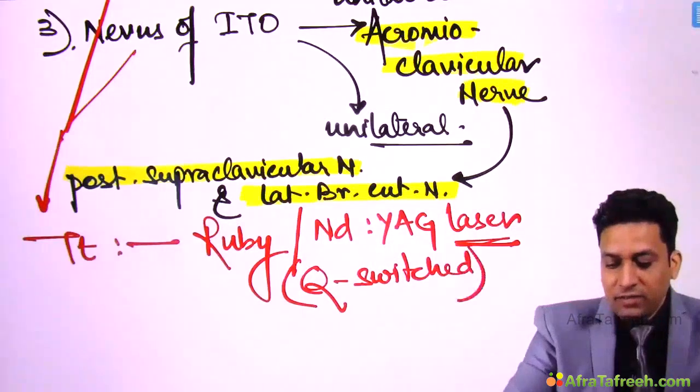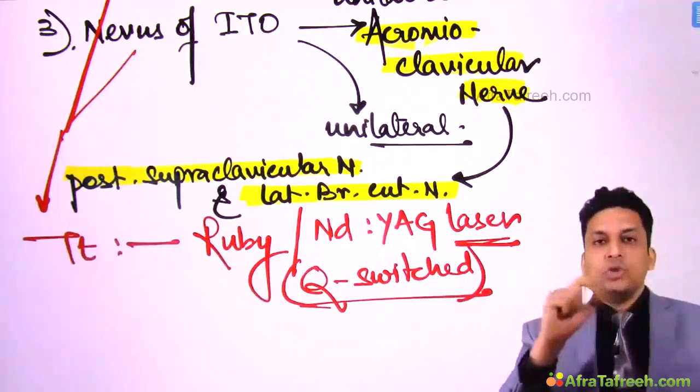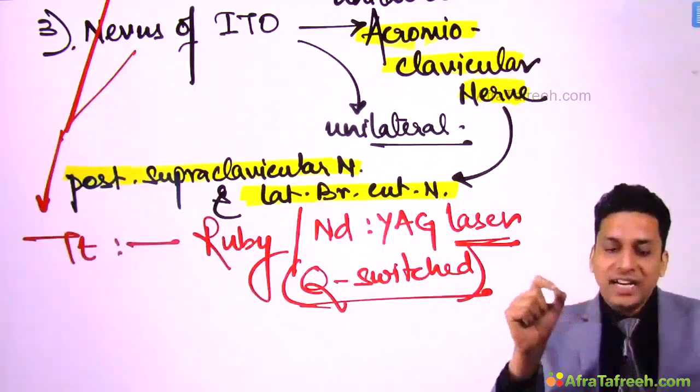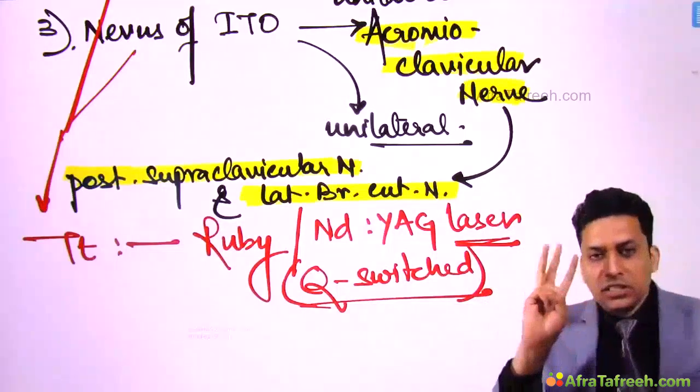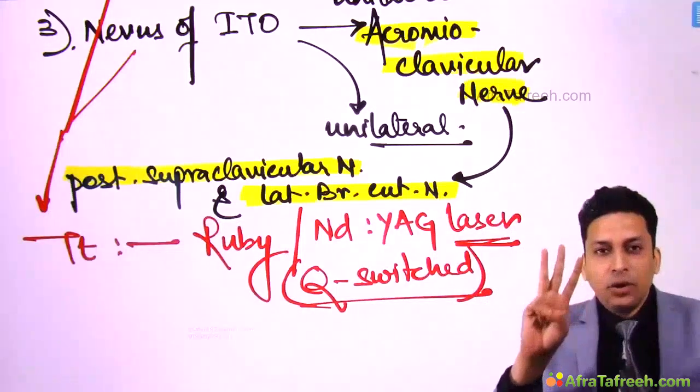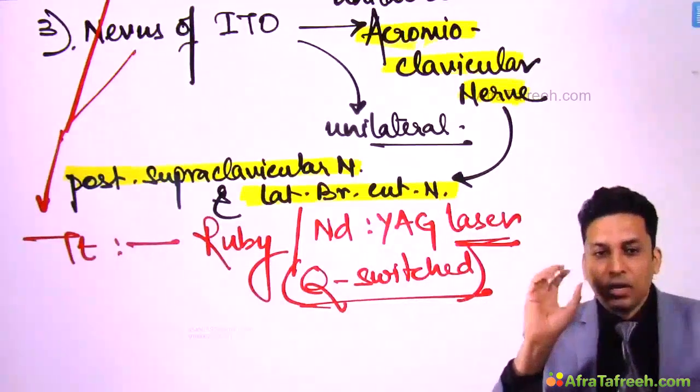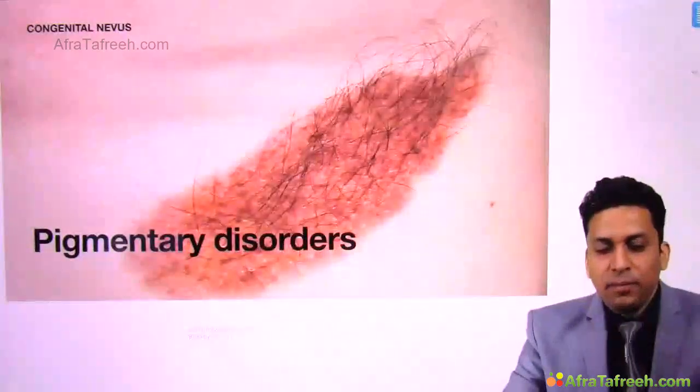And this is very effective in these patients. So that's why we use Q-switched ruby or Q-switched ND-YAG laser for the treatment of nevus of Ota and Ito. So these are three important examples of ceruloderma. In all these three conditions, the lesions are blue in color. So here let us see few images.